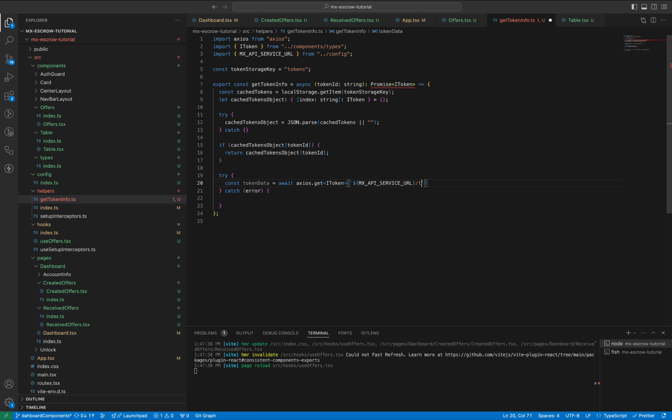And the endpoint will be tokens, and token ID as a parameter.